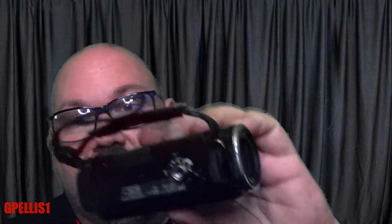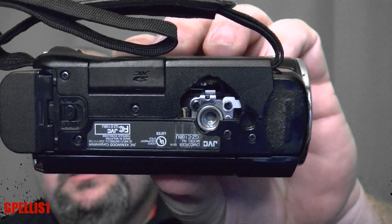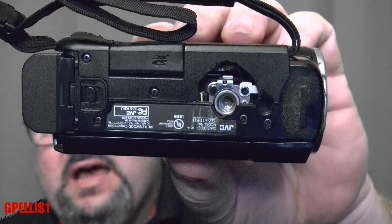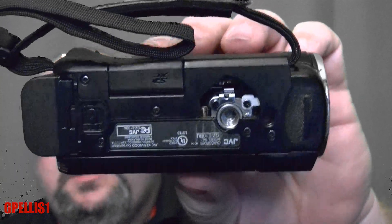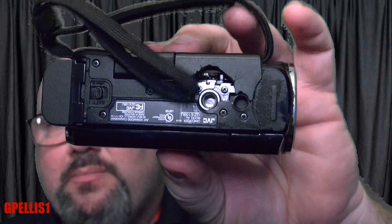The camera I bought to replace that was another JVC, and as years went by I had not learned my lesson — I cracked the bottom of this one too. It actually just recently started to come apart. You can see inside it where the plastic has totally chipped away where it's gotten tight and pressed against the tripod. The screw threads are still there and it still works fine, but that's what can happen from over-tightening your tripod.